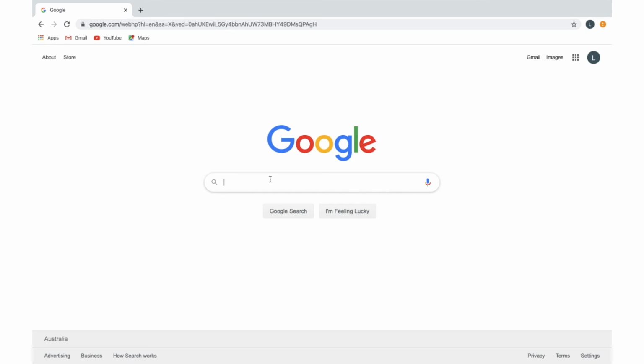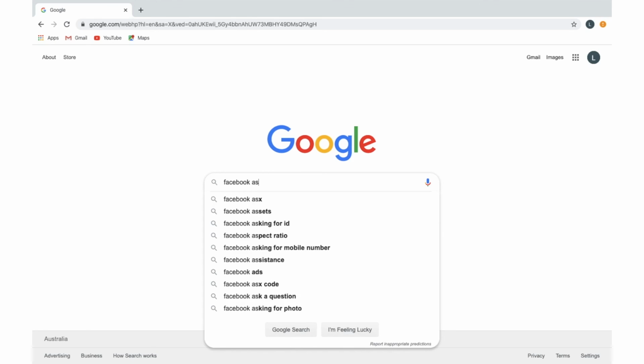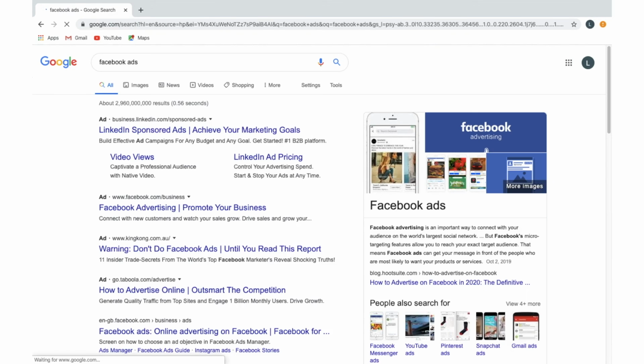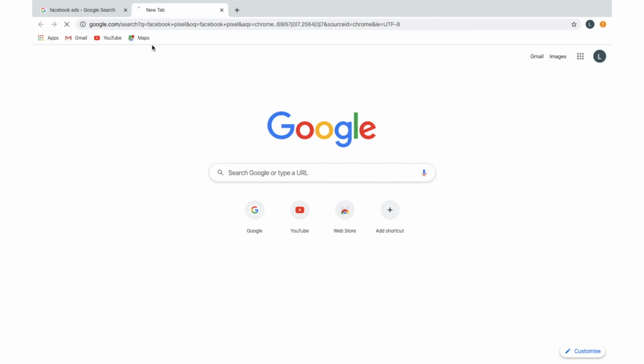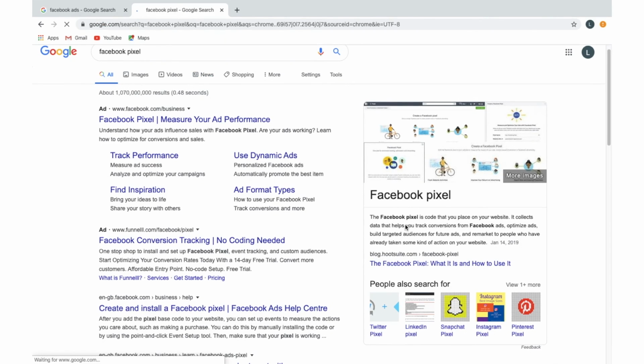Now, website retargeting isn't too hard to set up. If you're using a tool like Facebook ads, all you need to do is install a little bit of code on your website that enables Facebook to track who's going to your website. That code is called Facebook Pixel. And once you're on Facebook ads, you can register for this code and then put it on your website. And that way Facebook can track who's been on your website. It's a very similar process with all the digital advertising channels. So with LinkedIn and Google Ads, it's all the same. Once you've got all these pixels installed, you can eventually retarget people who've been to your website with ads on these platforms that you choose.